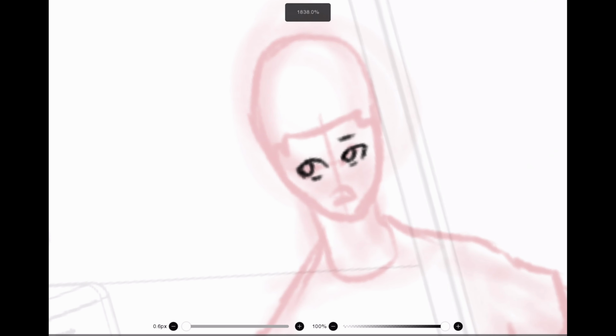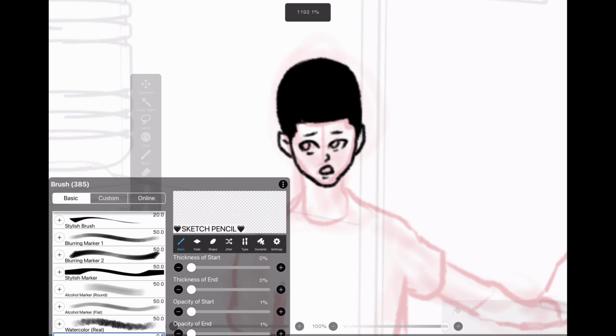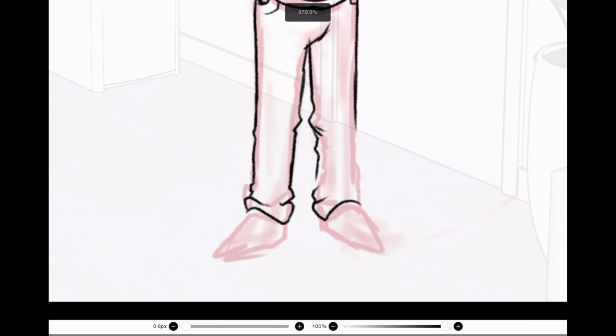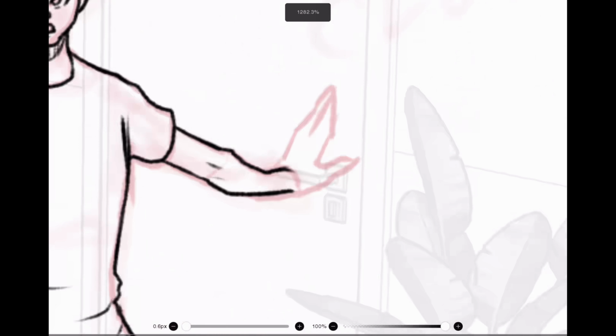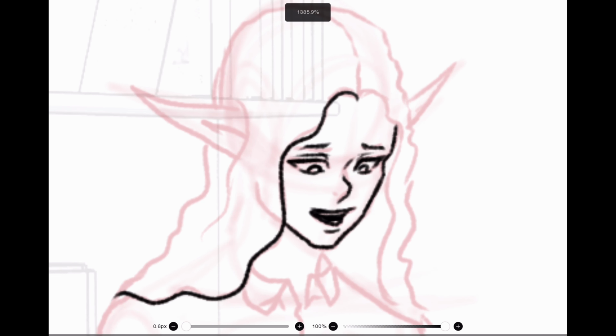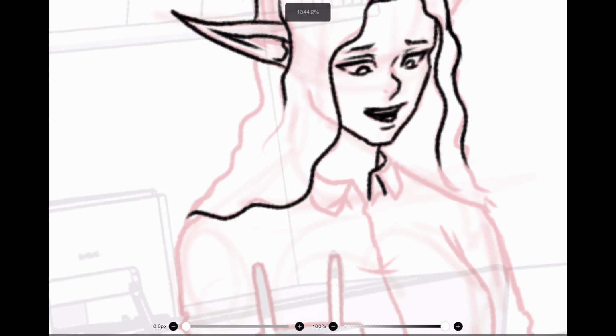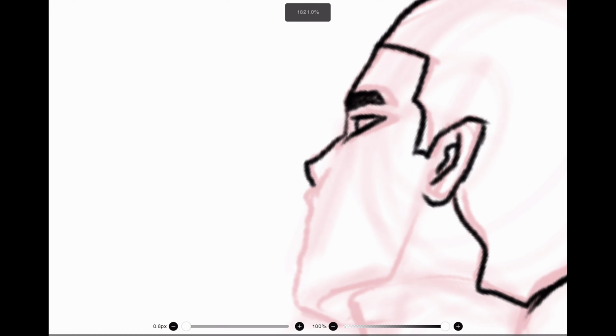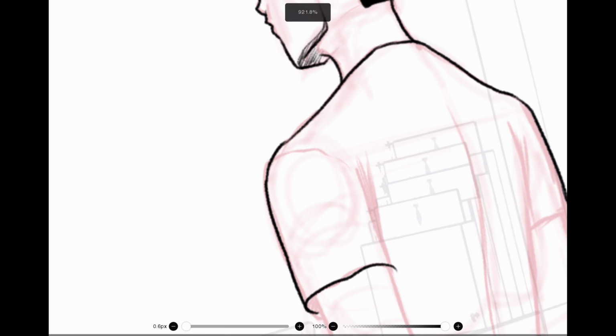Okay, and I'll be doing another video on how to do backgrounds. I've been playing around with 3D modeling lately, so these backgrounds are just roughly 3D modeled in, but I didn't have to do anything crazy because it was just an office scene. But I'll be doing some videos on that in the future if you guys would like. So yeah, that's pretty much my entire process.